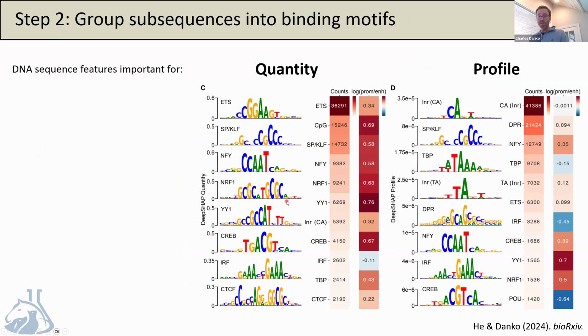So using tools from Anshul Kundaje's group, we can categorize these into different transcriptional activators and repressors. So this is a lymphoblastoid cell line, sort of a modified B cell, and you can see that ETS is one of the most important transcriptional activators that is responsible for quantity, which makes sense, I think. And IRF is another, and that also makes sense. And so largely we get what you expect.